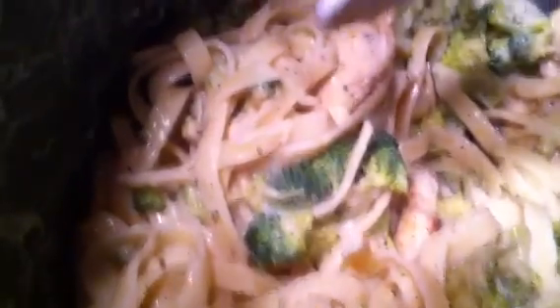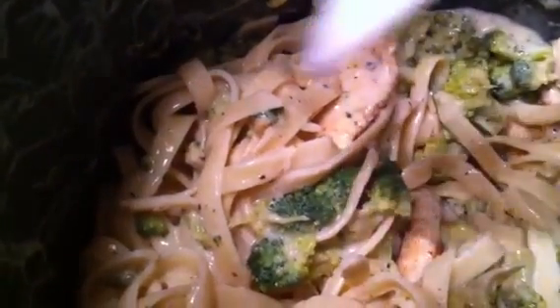I'll be back with the finished product. I had to delete the last one — I was showing me pouring the sauce on but I had an interruption. I mixed most of it up — just so you guys can see the big pieces of chicken and the broccoli and the noodles. I like to call it blackened chicken — like how you go to Olive Garden and they have alfredo with blackened chicken. I'm going to plate this up for us and I'll be back.